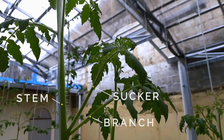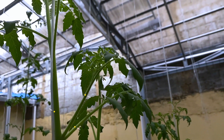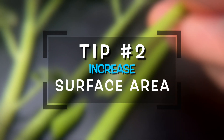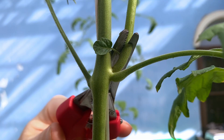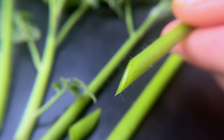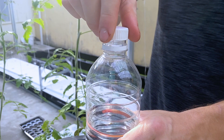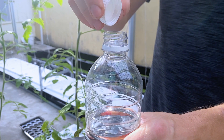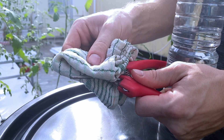You can find your suckers growing between the main stem and a branch of your tomato plant. Tip number two: increase surface area. Cutting at a 45-degree angle can help increase the surface area where rooting typically occurs, and this can increase your chances for cloning success. Bonus tip: make sure to sterilize your cutting tool of choice with something like isopropyl alcohol or heat to prevent exposing the new cutting to any unwanted pathogens.